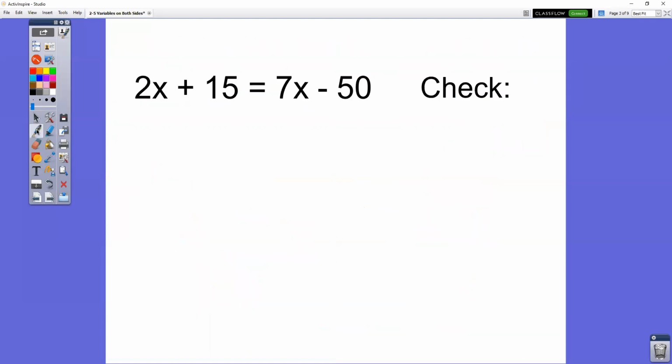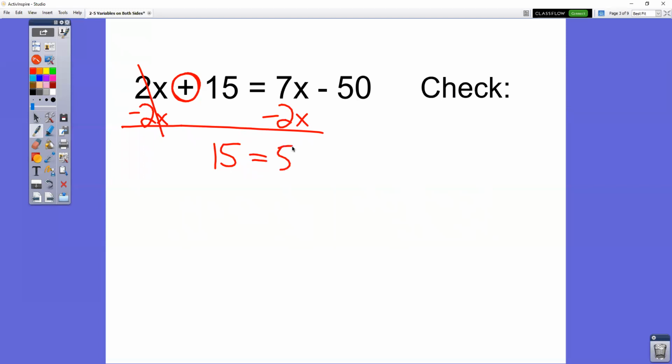If we take a look at the next one, we have a 2x on one side and we have a 7x on the other. I would always work with the smaller of the two letters first. So to get rid of this 2x, the opposite of 2 is negative 2 or minus 2x. Again, whatever you do to one side, you have to do to the other. So those two x's cancel out or zero out. Bring down this 15. Now, again, be very careful when you bring things down. You need to be looking at that sign that's in front of the number. If that was a minus 15 in our problem, you'd be bringing down a negative 15. You have to bring down the sign that's in front of the number with it.